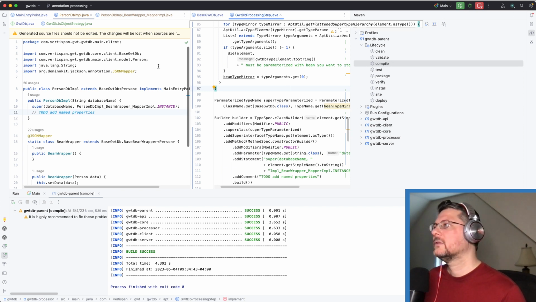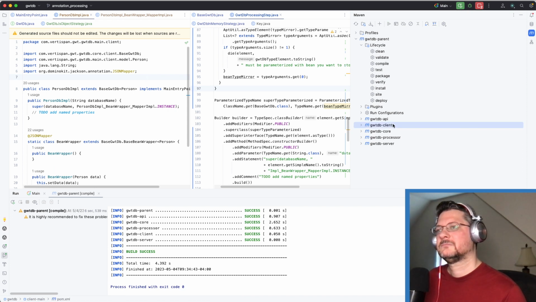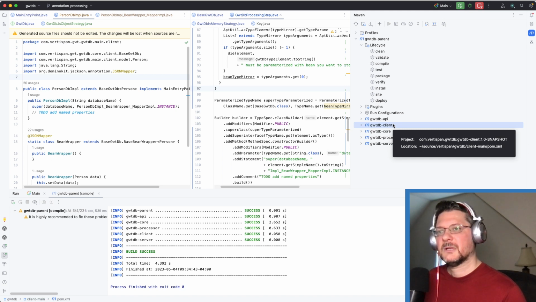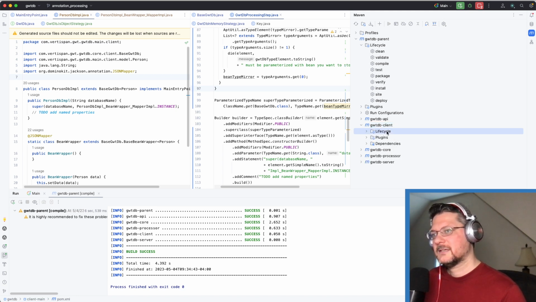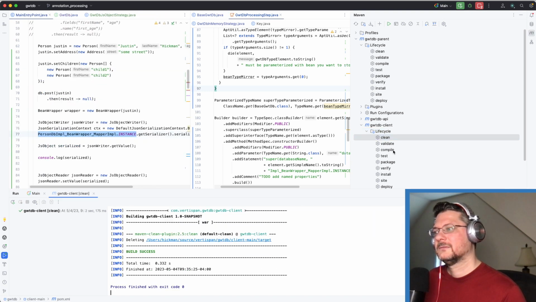Well, I could take a look at, where is this at? I'm still trying to get used to this new interface with the new version of IntelliJ. So that is client main. If I do this client main, it wasn't consistent on my naming. I guess clean compile.